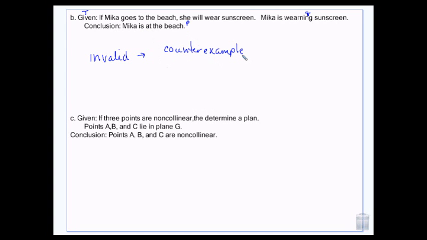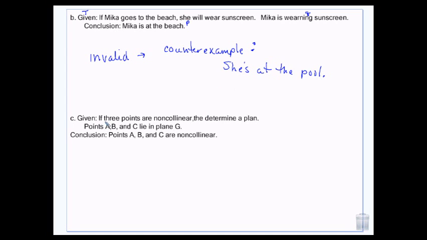And we can easily disprove this with a counterexample. She's at the pool. She could still be wearing sunscreen, but just because she's wearing sunscreen does not mean she's at the beach. So you have to think outside into the real world. Exactly. Being at the beach means, yes, she'll wear sunscreen, but just because she's wearing sunscreen doesn't mean she's at the beach. It doesn't go backwards, it only goes forwards. Does that make sense? Maybe she's not at the pool, maybe she's in a tanning booth. There's lots of places that she could be wearing sunscreen.